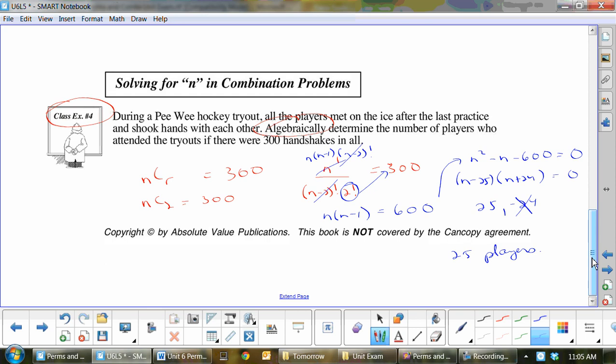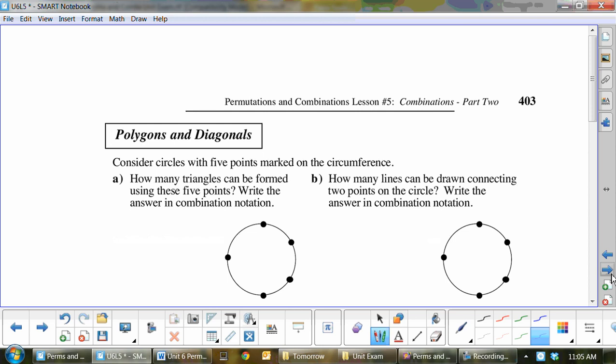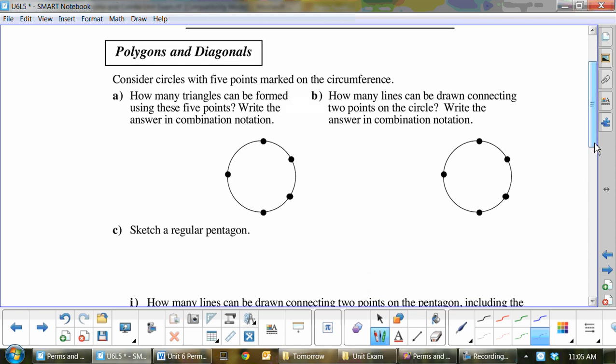Okay? So make sure you have a handshake category on your sheet. I want you to have every type of way, the at least. How do you do always at least? At most. Okay, how do you do exactly 2 pairs? How do you do exactly 1 person? If you can identify every kind, you will be able to identify every kind on the test. And there's compound questions, okay? So ones that we're going to be learning where there's perms and coms in the same question. Okay? So you really want to keep every type straight.